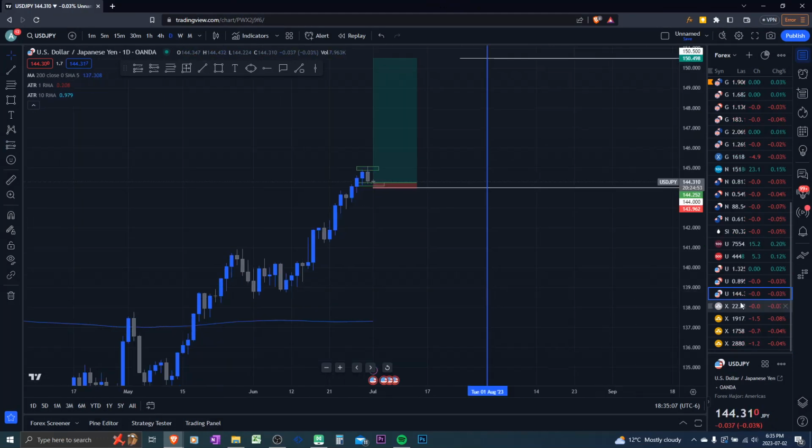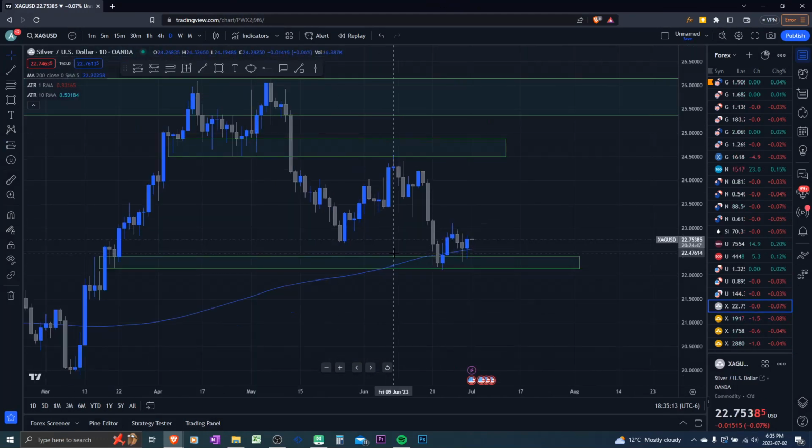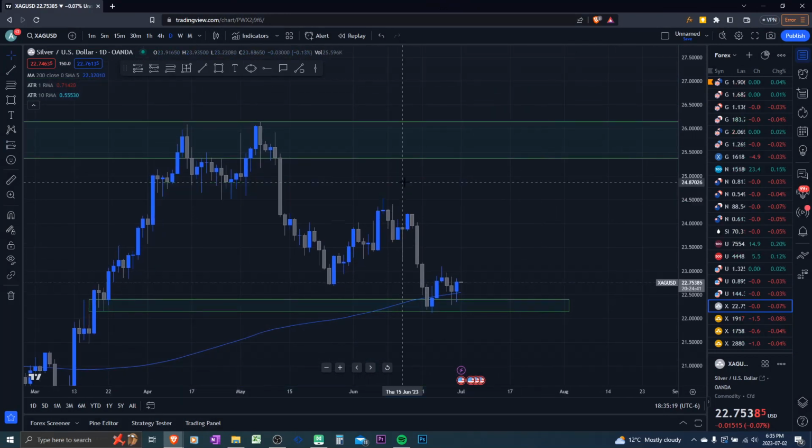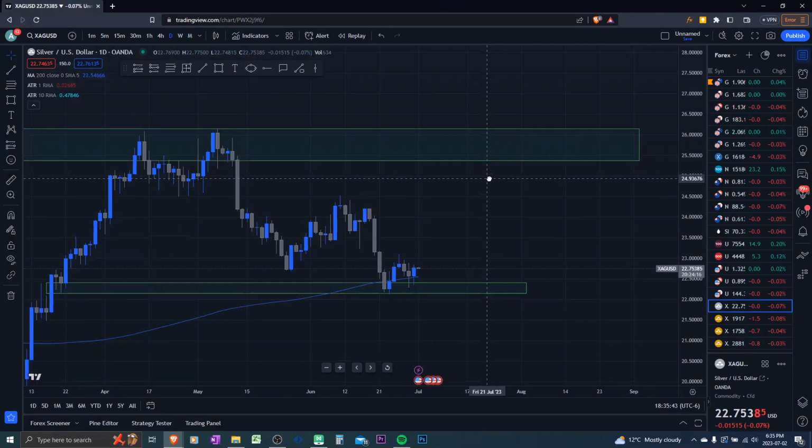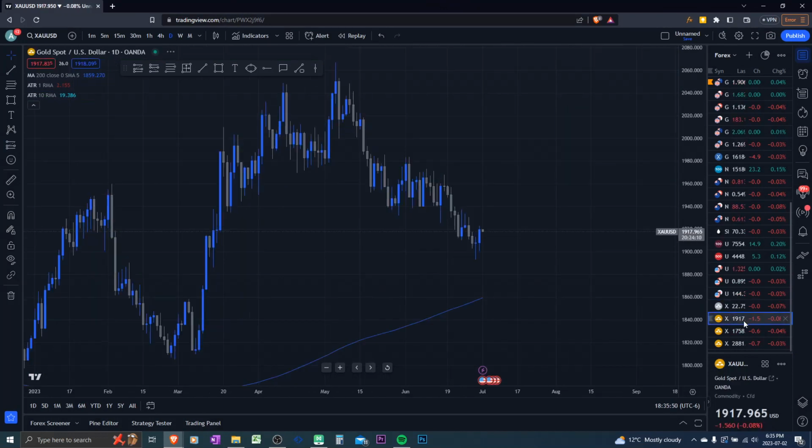So that's USD/JPY. Check out silver. Bullish, barely, just struggling with this moving average. I don't think I really understand it too much right now. So monthly resistance up here, or low, or high, lower, I don't really know. I don't really have much. I'm just going to leave it. We'll check out gold, last one.